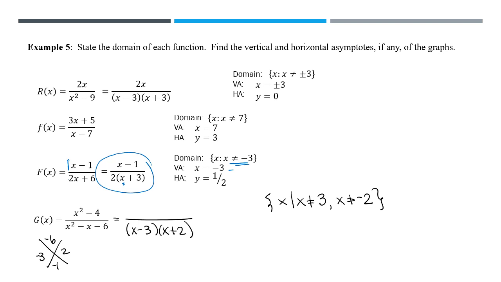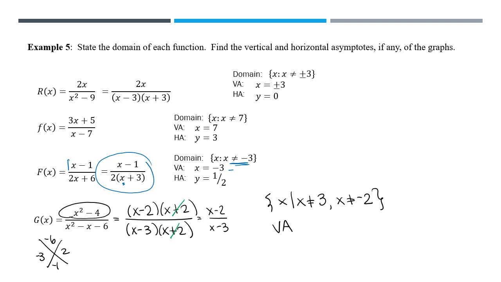After you do the domain, then you're almost ready to determine the vertical asymptotes. Okay, we have to go back to our function and see if it can be reduced. So now I'm going to factor the numerator. I have the difference of two perfect squares. This factors to x minus 2 times x plus 2. Okay, so this is different. This hasn't happened in the first three. Here, those x plus 2's will cancel. So I really have x minus 2 divided by x minus 3.